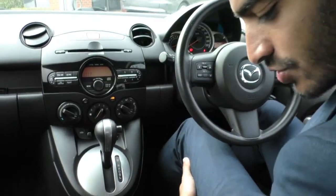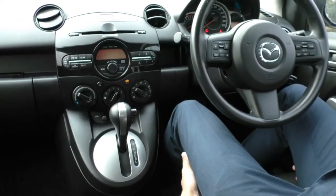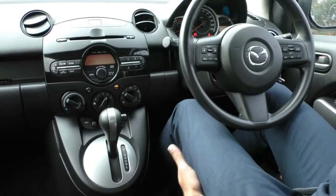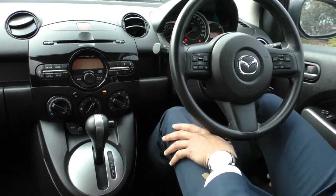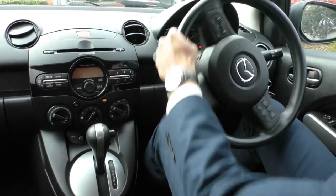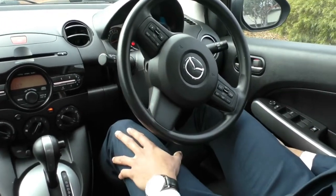Look inside the Mazda 2 now, and I gotta say, this car is very clean. There's no wear or tear marks, no real damage that's going to deter you from this car. So it is a very nice car on the inside as it is on the outside.